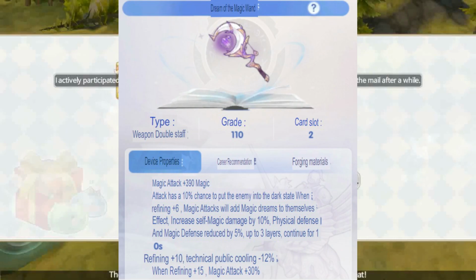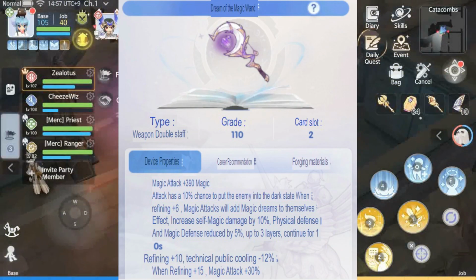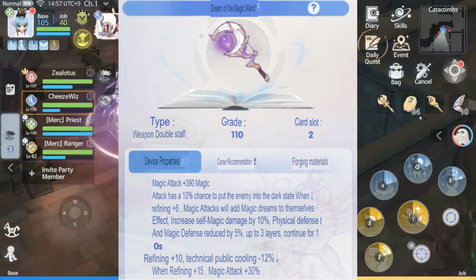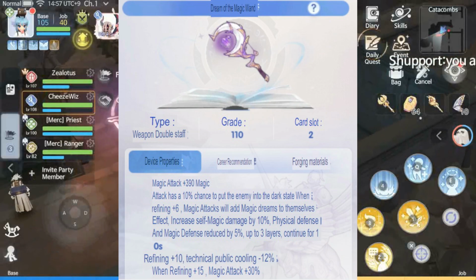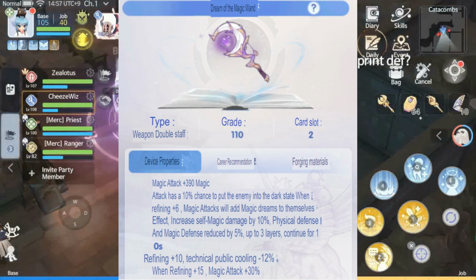Wow! This one is very good for caster magicians. If you get plus 10, I think this one reduces casting time delay by 12%. And if you get refining plus 15, it will increase your magic attack plus 30%. Imagine that. Wow! This is an insane weapon for magician casters. So only one new weapon for magician classes.